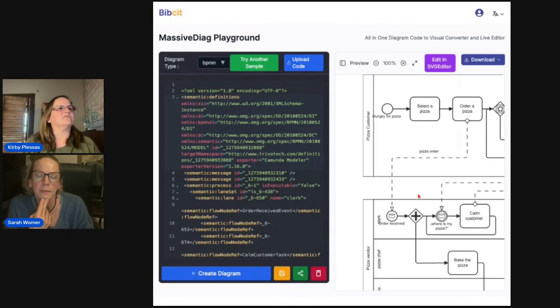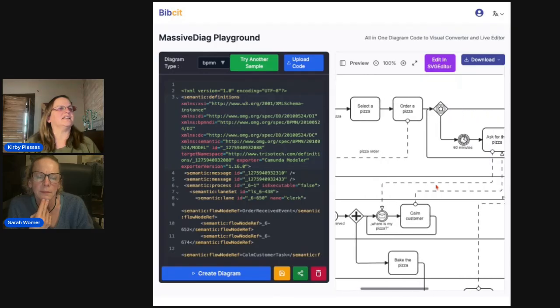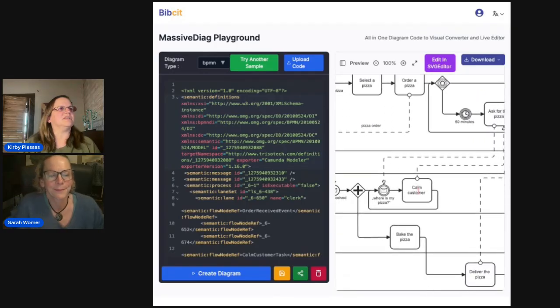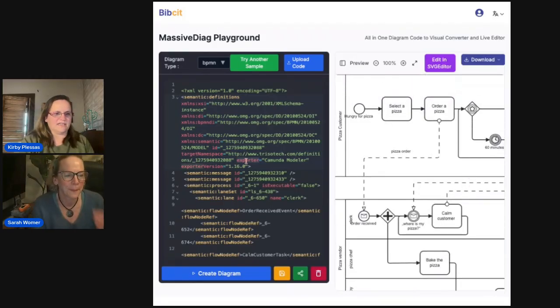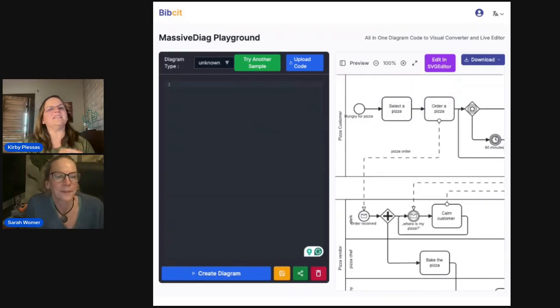All right, so there's a flow chart for ordering a pizza and for the pizza people to keep your customer calm. We don't care about that. We're going to go ahead and delete all that, but you do have to get something in a code, right?